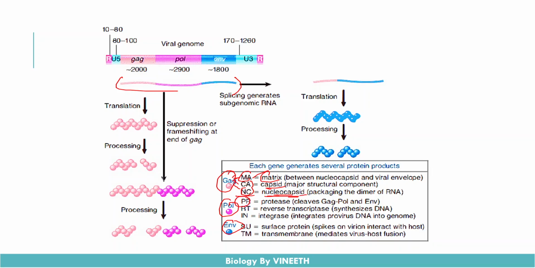Then we have the PR protein, which has protease activity, and the RT protein, which has reverse transcriptase activity, and we also have the IN, which is involved in integrase activity, which integrates the transposons into different locations. Then the envelope protein subgroup contains the SU and TM. SU is a surface protein which provides spikes to the viral-like particle. The spikes are majorly found on these SU surface proteins. And then we have the TM, transmembrane proteins, which mediate the virus and host fusion. So these are the different proteins produced from a single mRNA transcript that majorly comes from the retrotransposons.